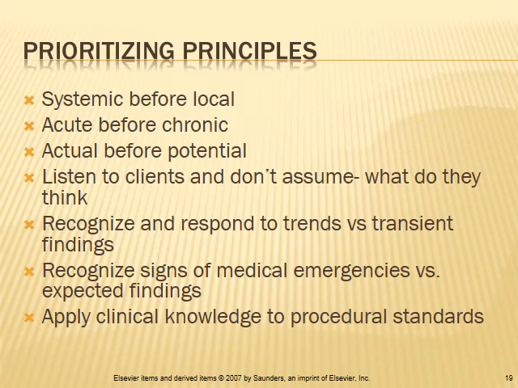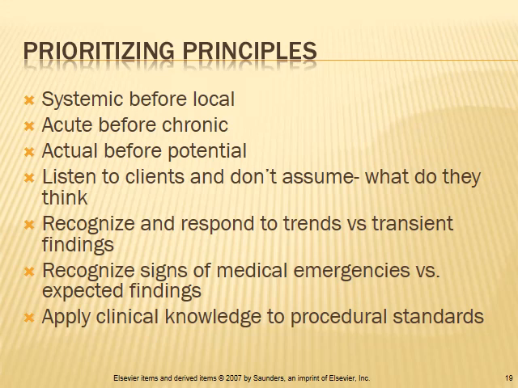So if we fill our time up with things that could have waited, we're going to ignore and have bad outcomes if we don't address things that needed to get addressed more promptly. So when we prioritize correctly, we see the patients that we need to get seen. It allows us to get the work done that needs to get done. So let's look at how we prioritize. Some principles that are listed here, but also on the fabulous prioritizing setting frameworks on Nurse Logic on ATI, includes systemic before local.